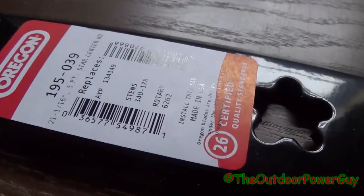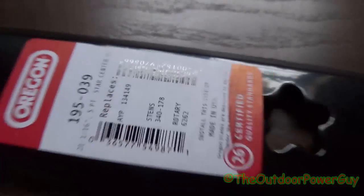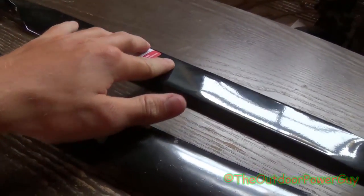This right here replaces those numbers right there, if you can read them. And as you see, this blade here is thicker than this blade. Now, what does a thicker blade mean? Well, the thickness of the blade, that's how heavy it is.